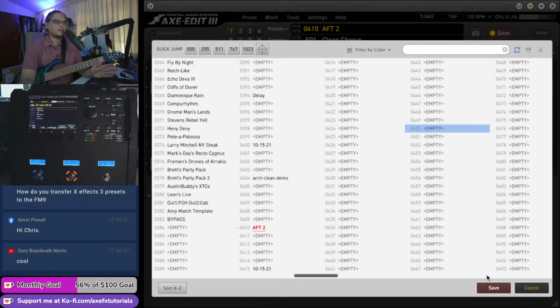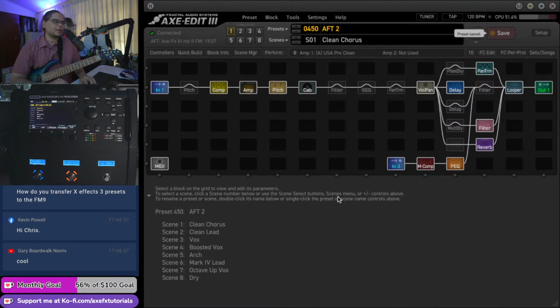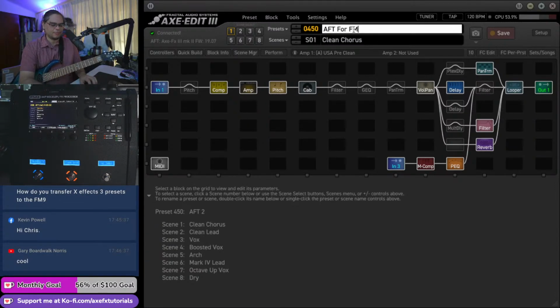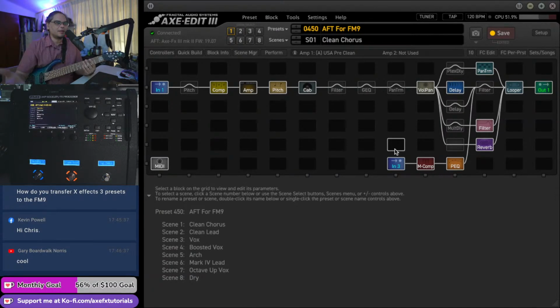So we can go to like 450, make sure it's blank, of course, and then name it like AFT for FM9, you know, whatever the preset is called, and then save it, and then work on this copy of it, export that, and just whittle away. So I know on this one this plex delay won't work, so I'll have to delete that, and I'll delete this, and this and that to get it over to the FM9. And then from there, it's a little bit of trial and error, just because you're coming from a lot of CPU to something with a little less, and you want to just make sure it eventually works. So yeah.